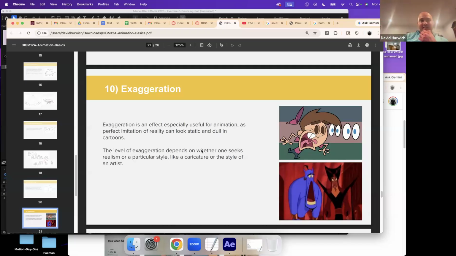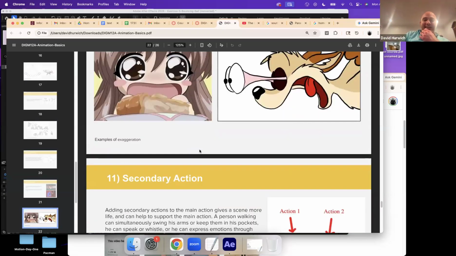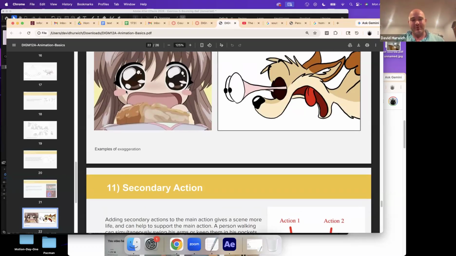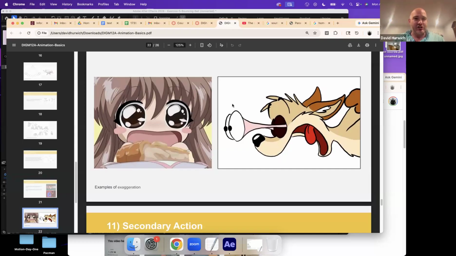But you can do that to add excitement, add visual interest. I usually say you do this to add emphasis to an action or an emotion. Usually when people's eyes get big, it's because they're happy or surprised or whatever it is, they're reacting to something. So you're using the exaggeration as a way to extend the storytelling that you're trying to do.